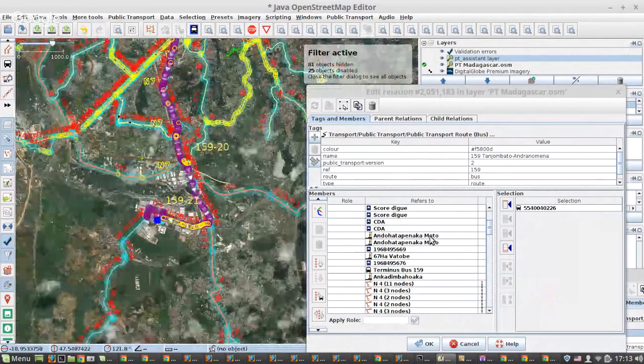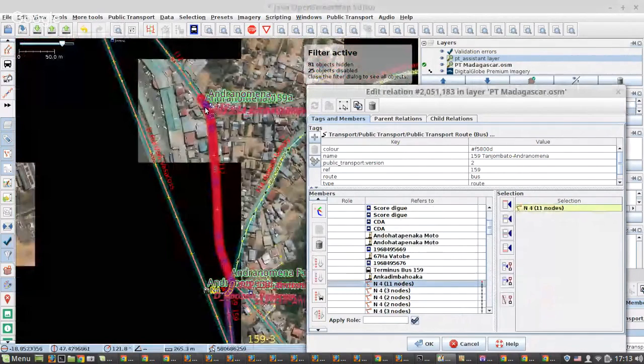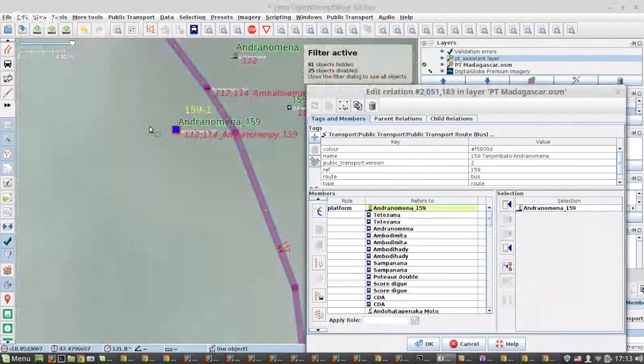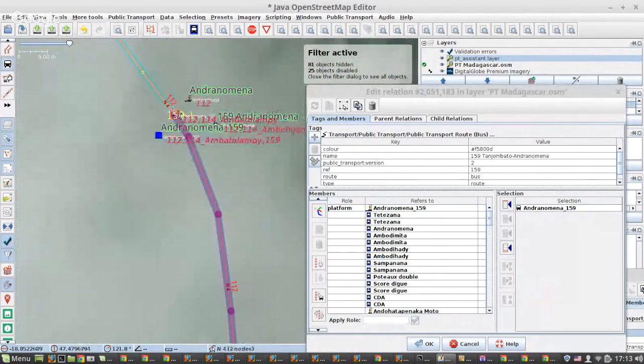So we're going back all the way up. Here, I suppose that this stop would be served. Otherwise, it wouldn't make a lot of sense. Again, I add the stop position, I re-add it, but then the way there is split.